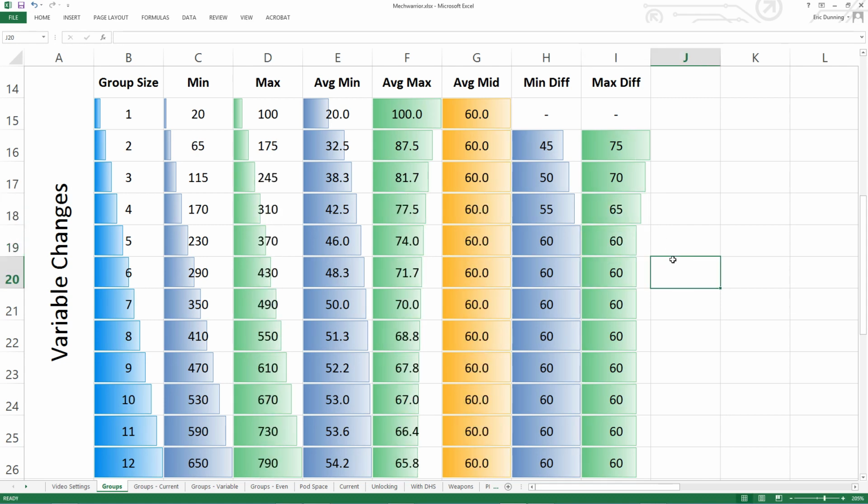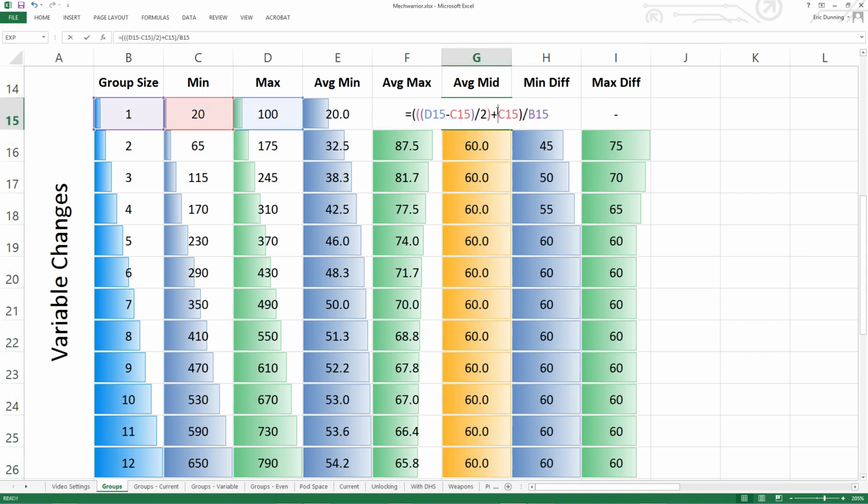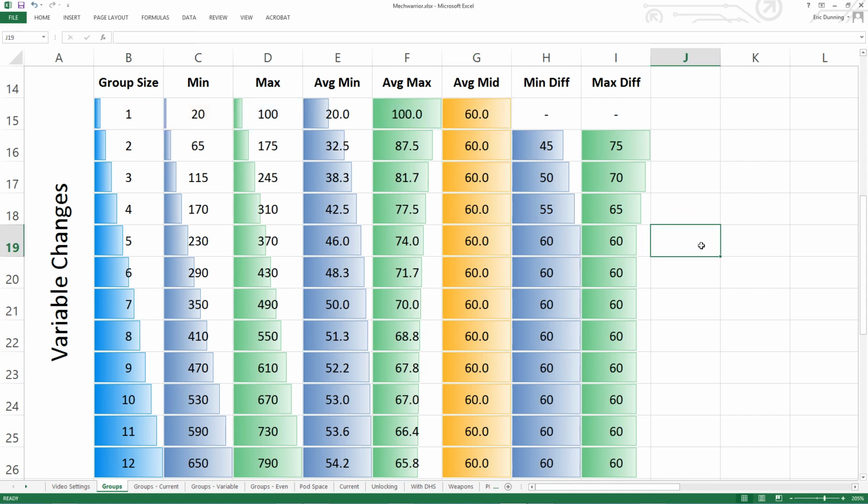There we go. You just do whatever you want, and it changes all of the stuff. But the main reason I chose a lot of these numbers is it gets this average minimum, with the average middle, to be 60. And I think the 60 is a good number because that's what it is in Community Warfare. You have your 240-ton drop deck for 4 mechs, and that comes out at 60 tons per mech. So I think people would be used to that if that was the average across all of the players.